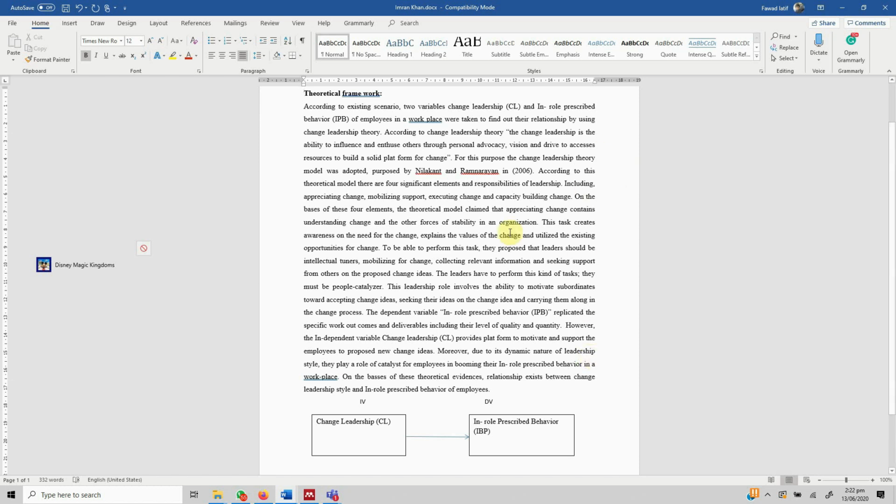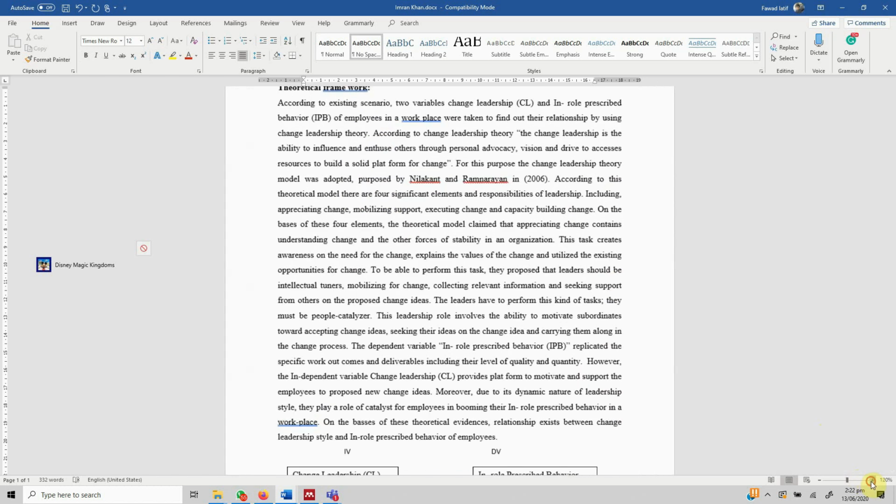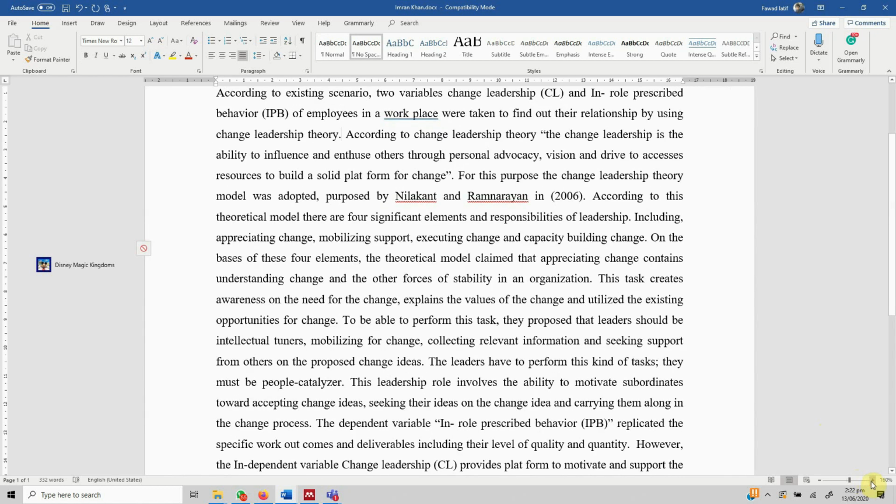Now, according to change leadership theory, change leadership is the ability to influence and enthuse others through personal advocacy, vision, and drive to access resources to build a solid platform for change.